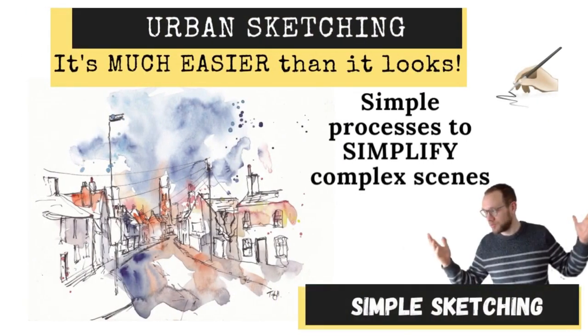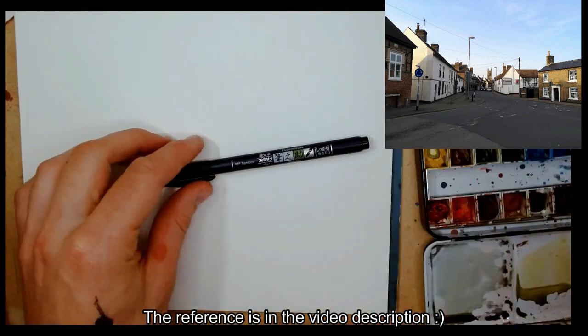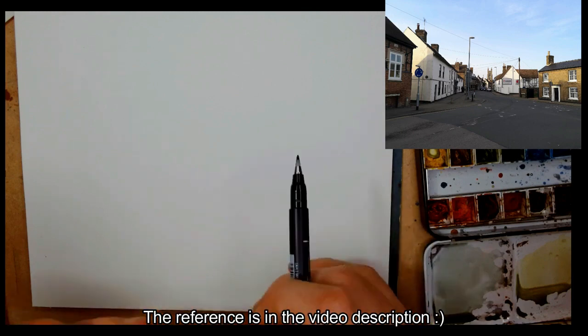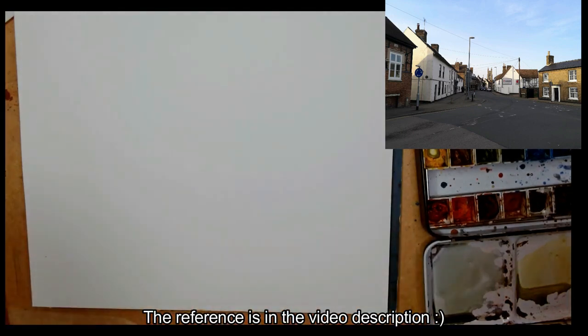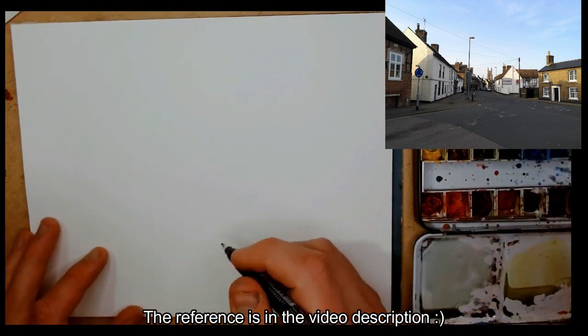Hello everyone, it's Toby from Toby's OpenSketch and today we are talking about how to simplify processes. I'm going to be using this fude socket pen — a fude pen. You might know fude pens, often thought of as fountain pens, but you can also get fude pens which are essentially firm brush pens, which is what this is.